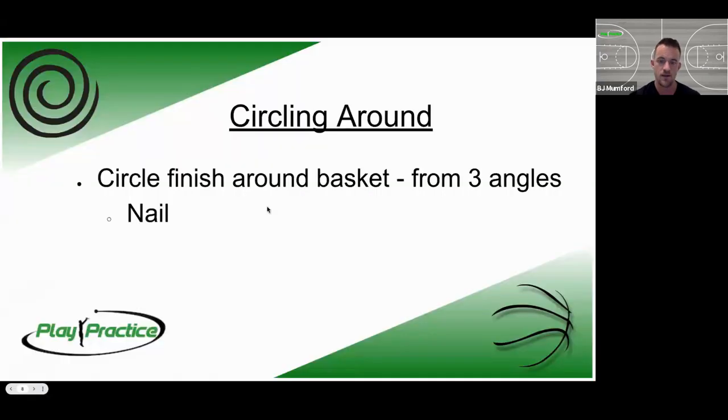So let's look at our circle finishes. Circling around. So really thinking about, instead of going at the backboard or even at the rim, we're going circling, you could say, around the basket, kind of around the backboard, a lot of around the defender's hand when they're trying to contest or block you. A circle finish is a really great way to get your arm extended, get a wider reach away and around your defender. And again, using that high glass provides a lot of interesting combinations that can make you a lot better finisher and give you a lot more possibilities as you're approaching the basket.